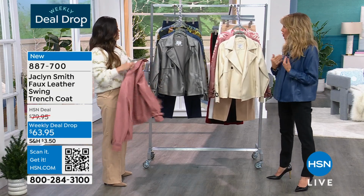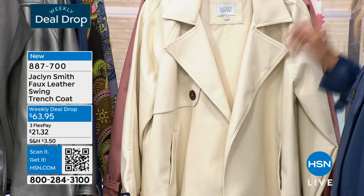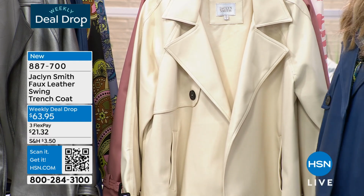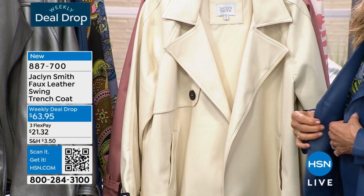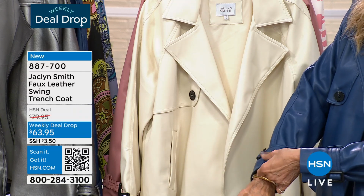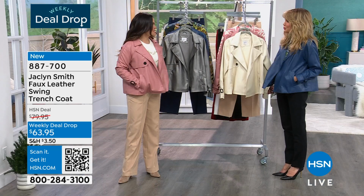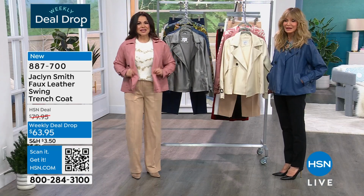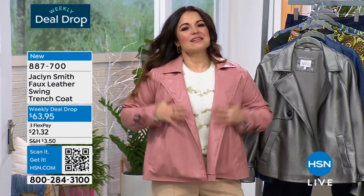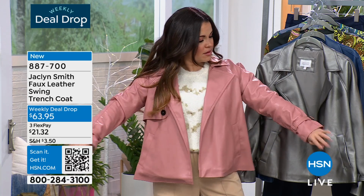Sure. And it really has all the classic detail of a trench coat, the notch collar, the decorative button flange front, the seamed pockets. And it's all fully lined. It's fully lined. It feels... And it has the cuff. Everything is stitched. It's so beautiful. Every little detail is so well thought out. Oh my gosh, I love this. So don't you feel it's pulled together and amazing in this? Look at this outfit now. Yeah, and it just completes. And it feels good on, and there's nothing tight or constricting because of the raglan sleeve.